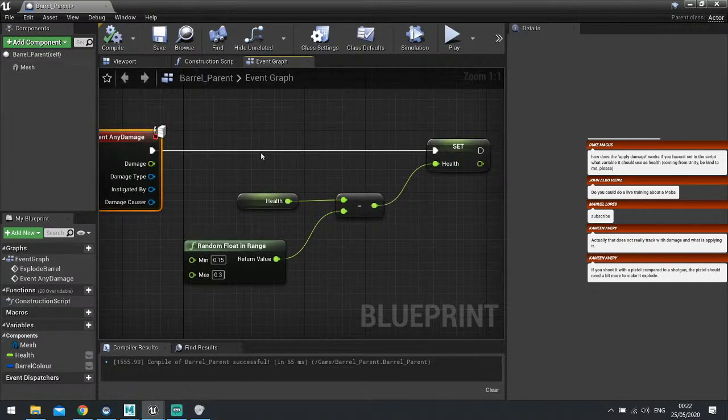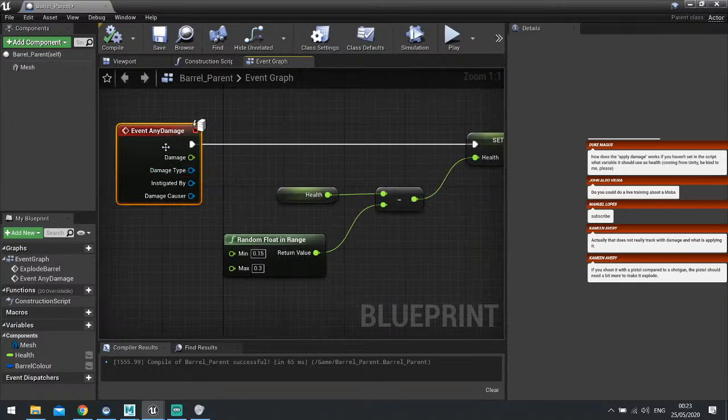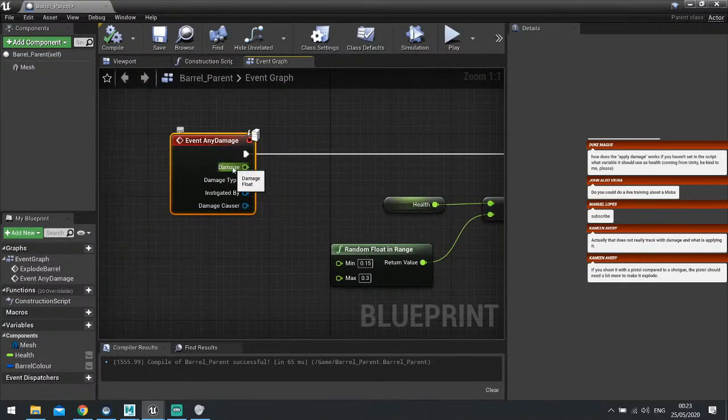But if you do want to affect damage on the barrel and whatever else, so if you want, like I say, a sniper rifle to deal more damage, and you actually want to use this value, what you could do is you need to normalize this value based on whatever the player's shooting. So one thing that could be useful for this is damage type.